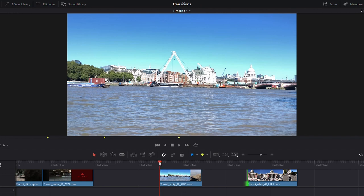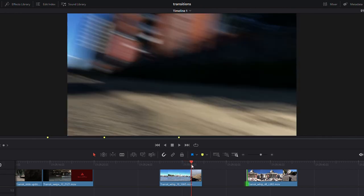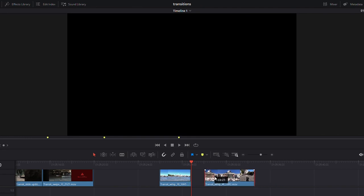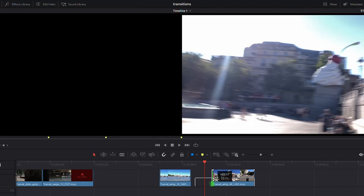Here's how I did it in editing. I've got the first clip and scrub through to find where I have the most blur on that clip. I scroll and trim it down to where it's got the nice blur. Then I get the second clip — I want to start it with blur so I can match the blurs together, just swinging it to get a bit more blur.